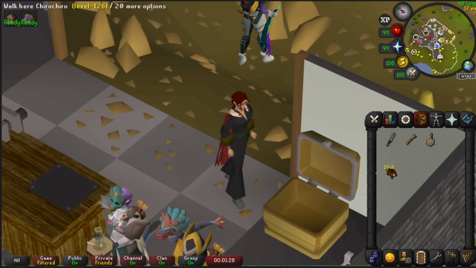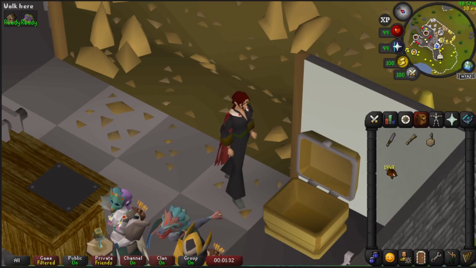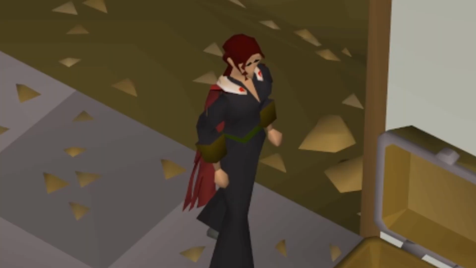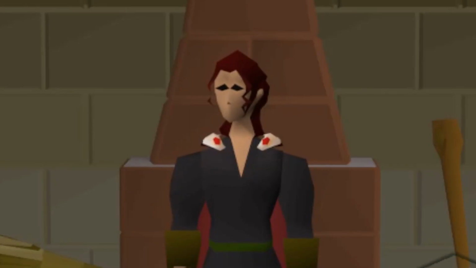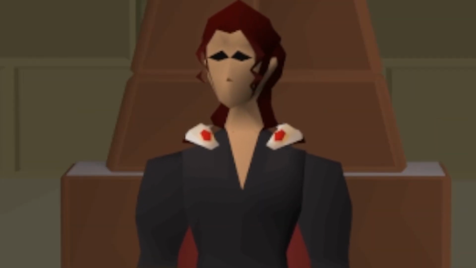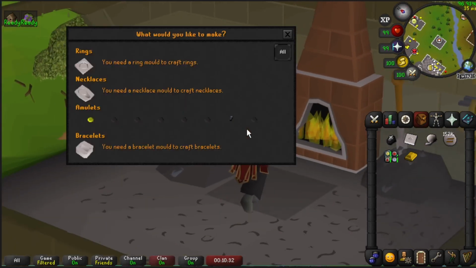Over on Wait For It, we've been hunting red chins the entire pest control grind, and we ended up with just shy of 2,000 red chins. Obviously, I was not hunting them very efficiently. We're not going to waste too much time here, but a rather significant upgrade that we're going to give ourselves is the Amulet of Fury. So let's go ahead and make that real quick.